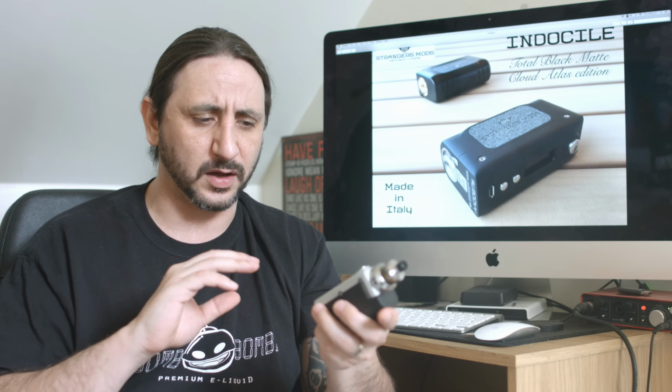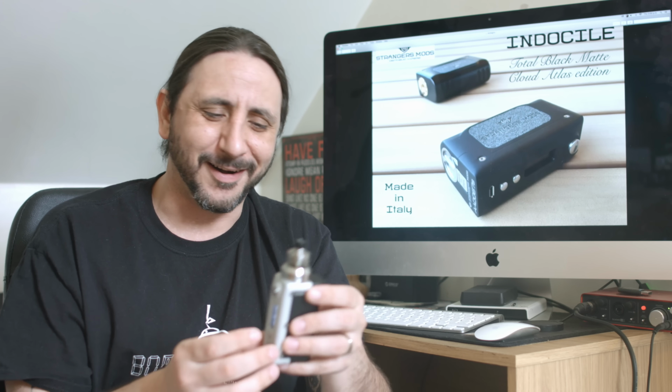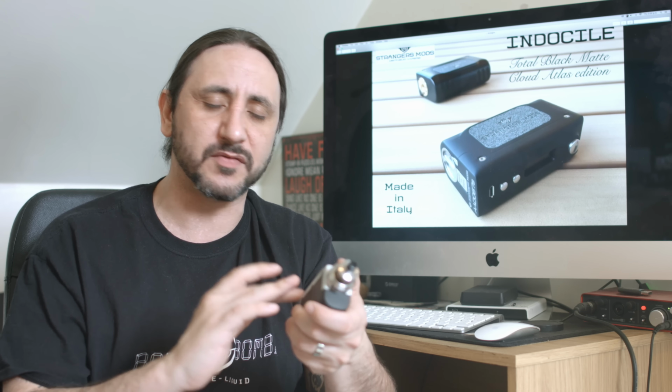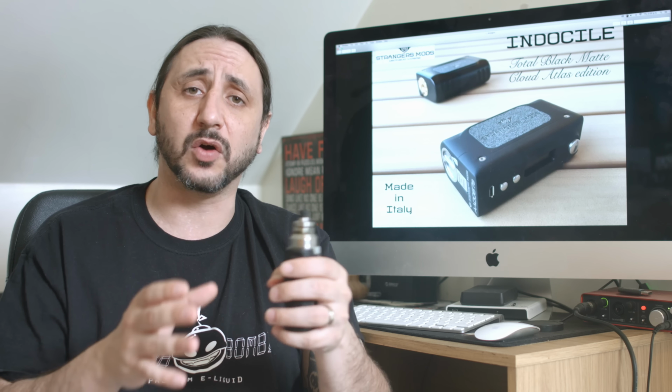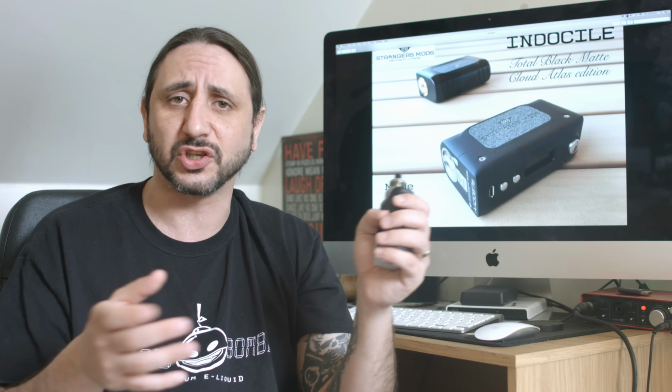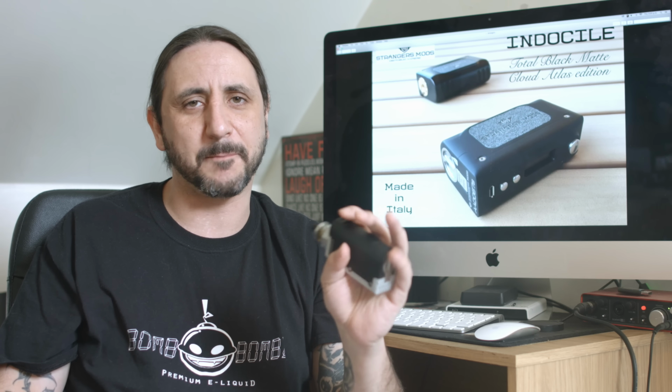So yeah, there you have the Indocile from Strangers Mods 18650 SXJ V2. It's in a nice anti-corrodal billet aluminium body. It's got a really nice anodized coating on it, very thick, very durable. Lots of customization options on this. Also QR charging available for you next to your computer or wherever you're sitting at home, so you can just plonk it down there and it charges up, which is pretty quirky. Spring-loaded brass 510, and really quite different, quite unique, quite cool. Just a little bit big for an 18650, but still quite nice.